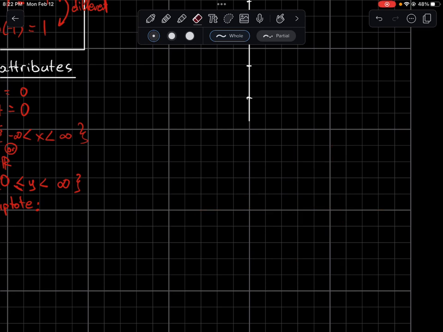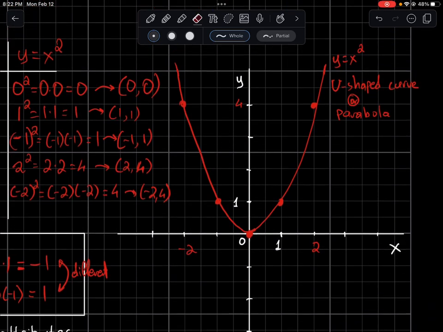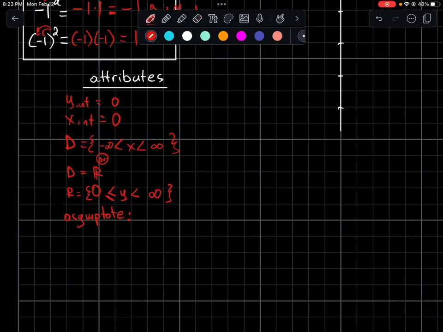Here we don't have a horizontal asymptote and we don't have a vertical asymptote. There is no asymptote. Our parabola does not try to align to any line at all. Okay, there is nothing to restrict it. So is there any asymptote? There is none. No vertical and no horizontal, no nothing.